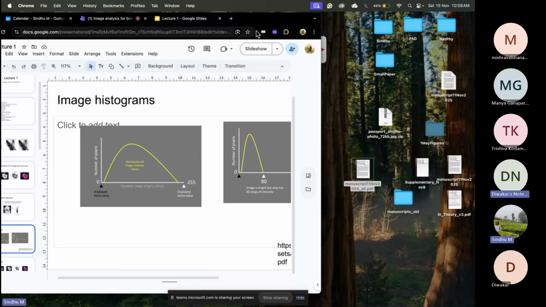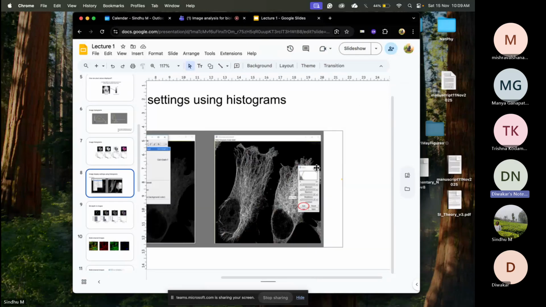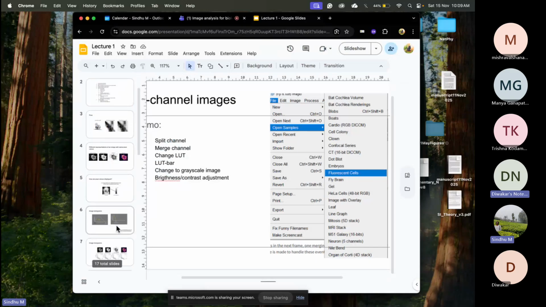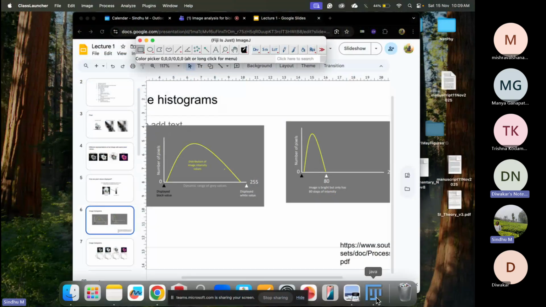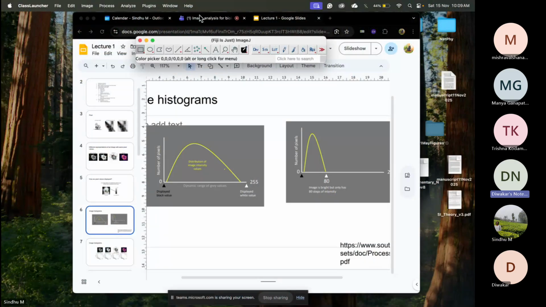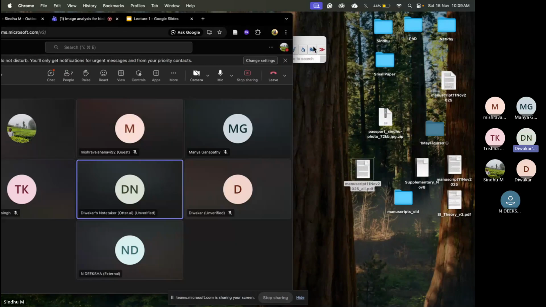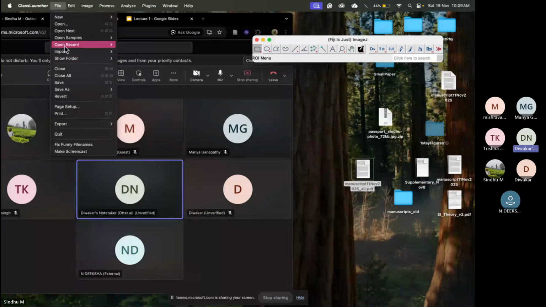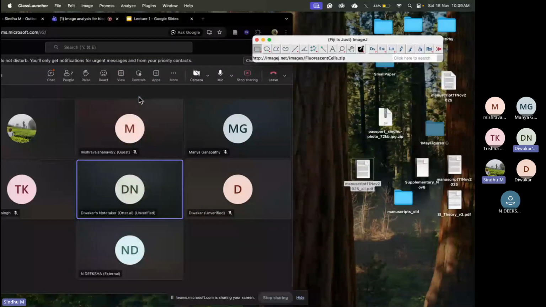Let me just check which sample image I had selected. I'll open the sample image fluorescent cells. In the next tutorial sessions also, we will be working with these sample images that are already available in Fiji. So let's take this as an example image here.